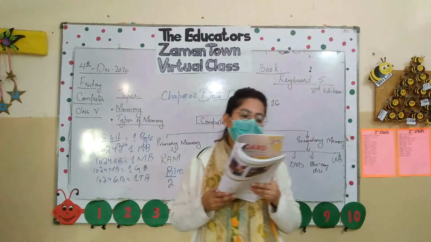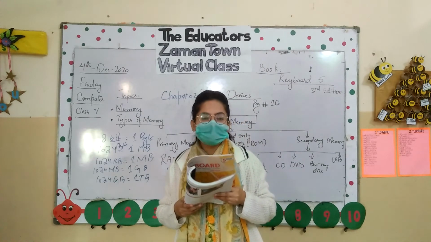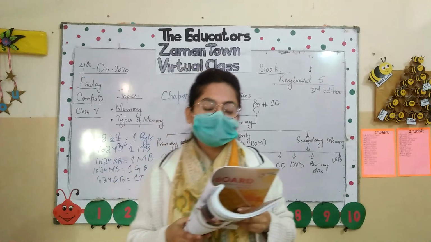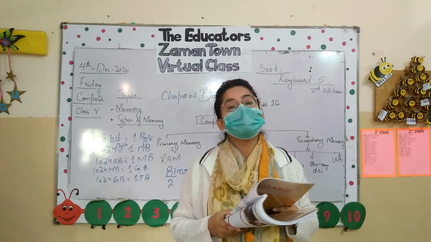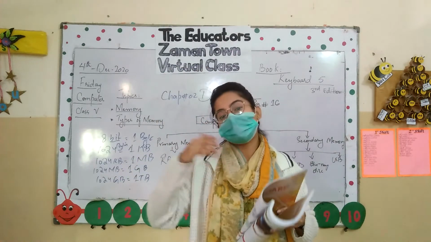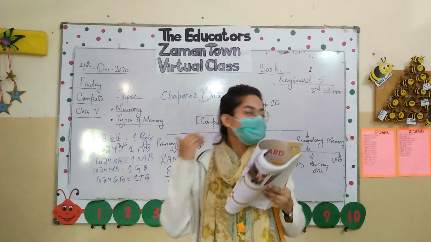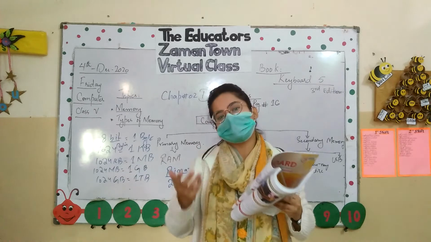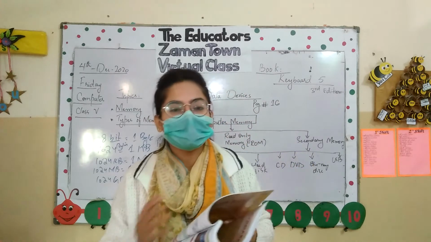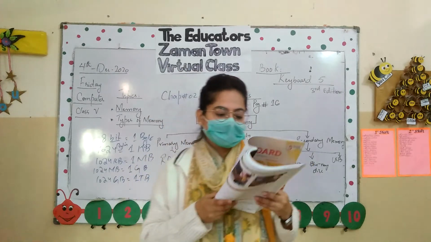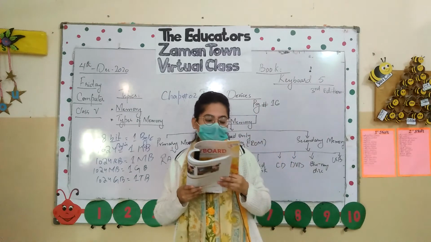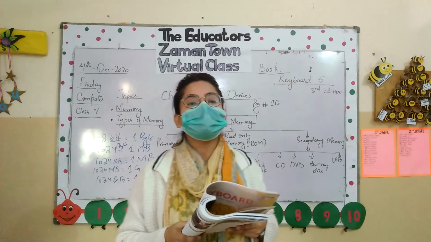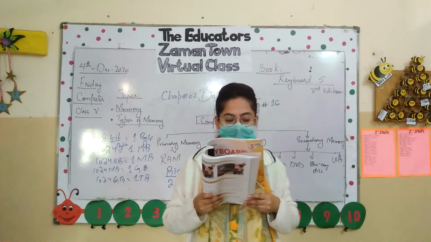The third one we have is DVD, which means digital video disc. It is also called a digital versatile disc, and it stores up to 4.7 GB of data. It has a much larger capacity than the CD-ROM. It can store 4.7 GB of data, and the appearance of CD and DVD is the same. If you want to use a DVD, you need a DVD ROM in your system.